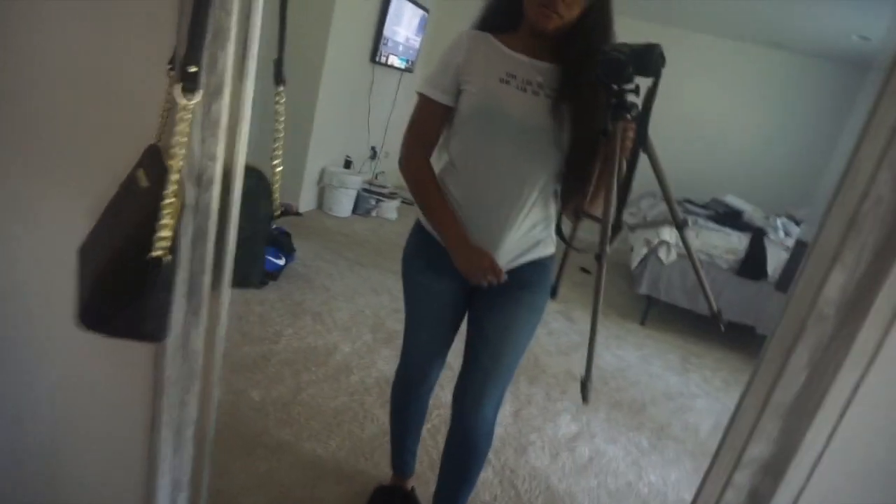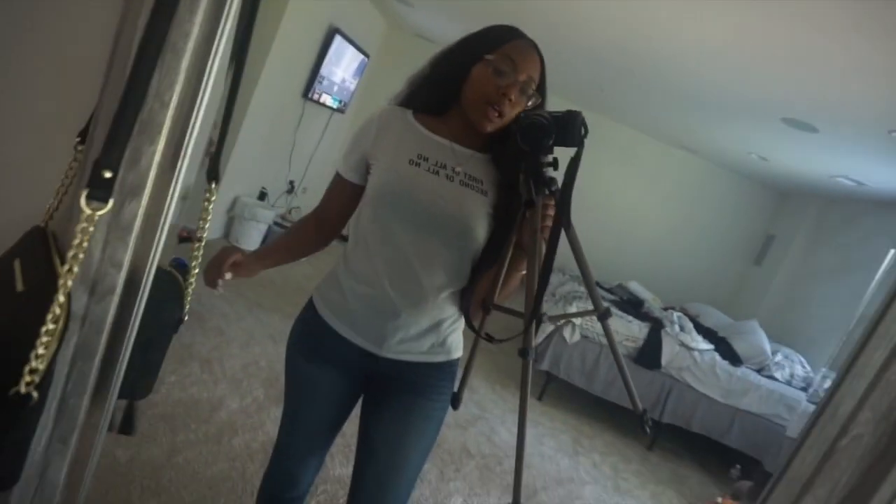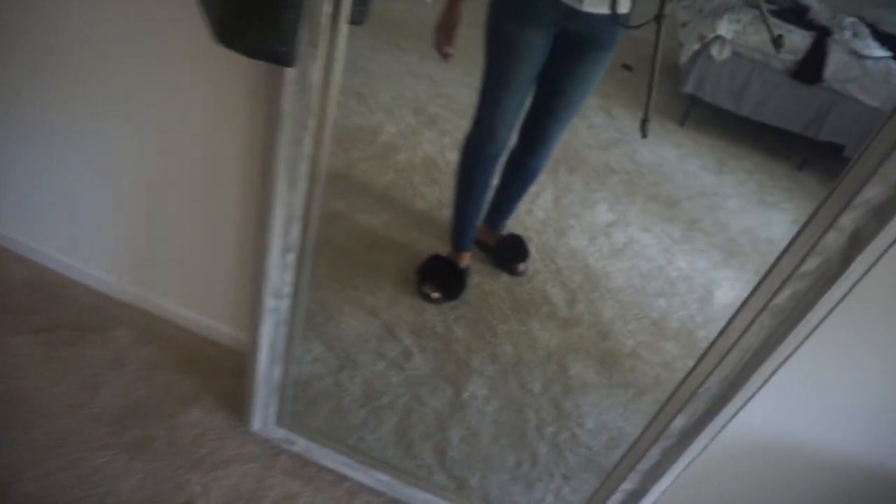It's cool enough today to have some jeans on, and I have to figure out what shirt I'm going to wear. I'm going to show you my outfit: I have on this shirt that says 'First of all, no. Second of all, no.' This is so me. I have on these jeans from Fashion Nova, and my same old slides I got in the mail the other day. It's a little simple outfit, and of course I'm going to wear my bag.